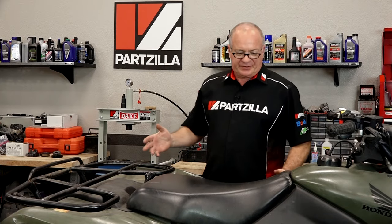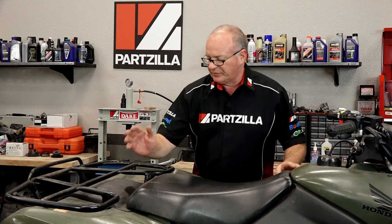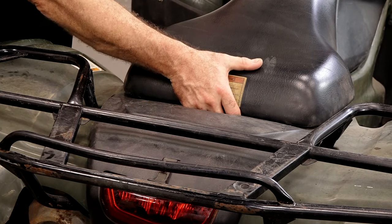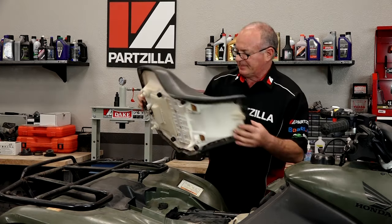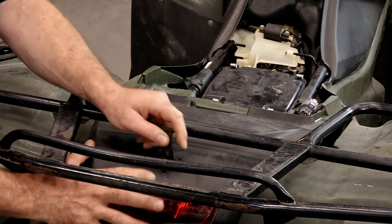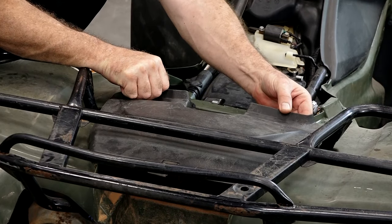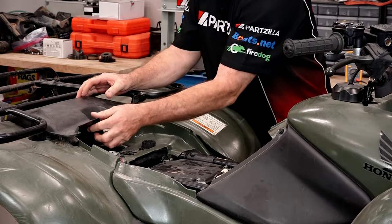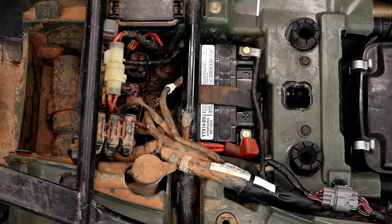For those unfamiliar with the Honda TRX, they're really easy to get to your critical parts of the machine without any tools. The seat, you just simply reach behind and there's going to be a little tab, or actually an arm that you lift up, release it, and then it pulls away. Now to really get access to where all the electronics are, we want to drop the rear tail section. Lift up on the front edge of this cover — it's just held in by a couple of grommets — and slide it forward, then it releases.